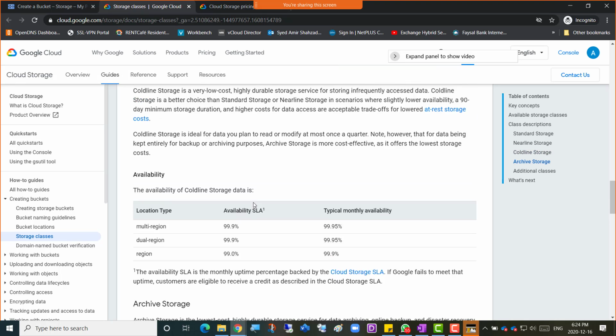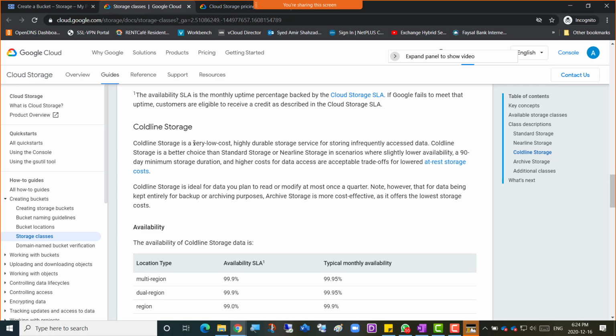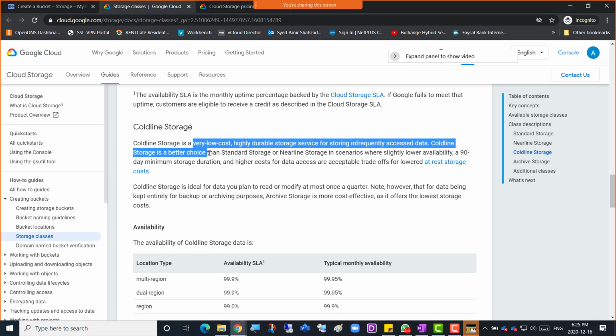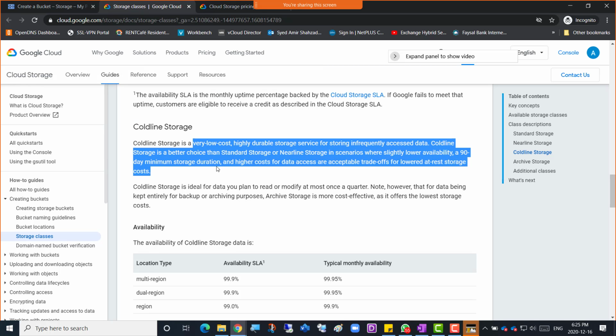Cold line storage is very low cost, highly durable storage service for storing infrequently accessed data. Cold line storage is a better choice than standard storage or nearline storage in scenarios where slightly lower availability, a 90-day minimum storage duration, and higher costs for data access are acceptable trade-offs for lowered at-rest storage costs.